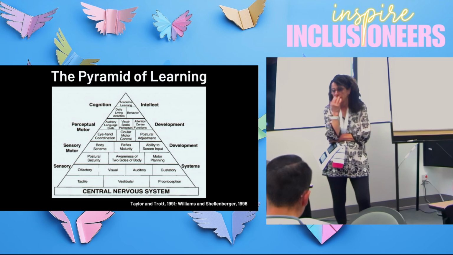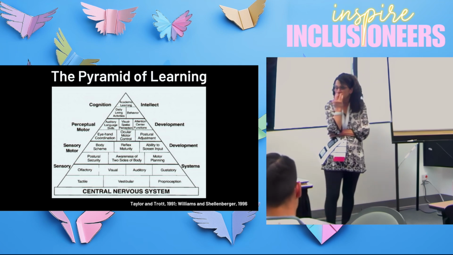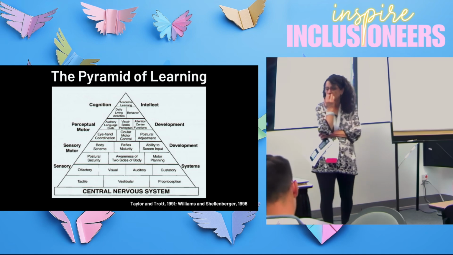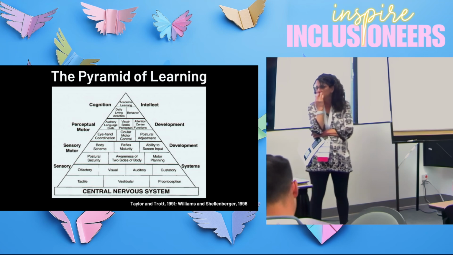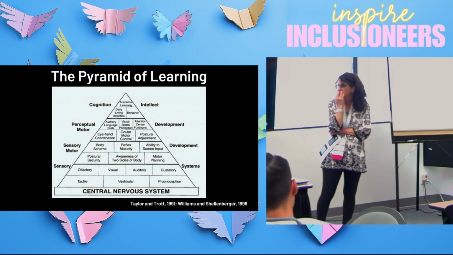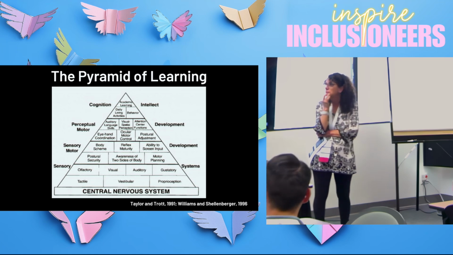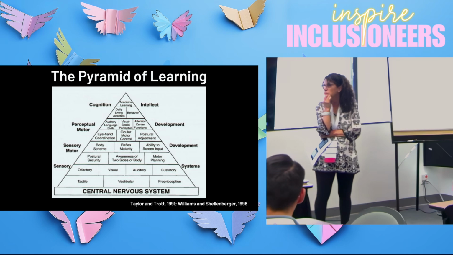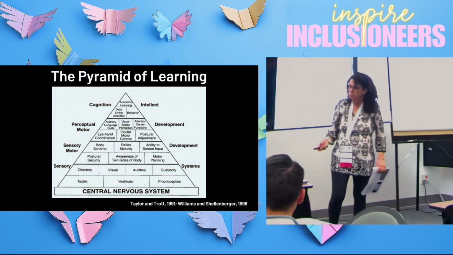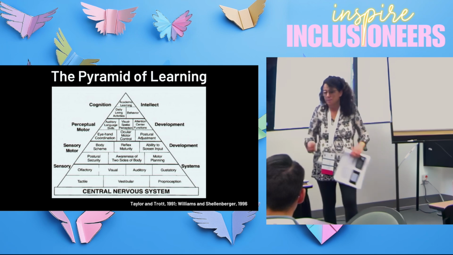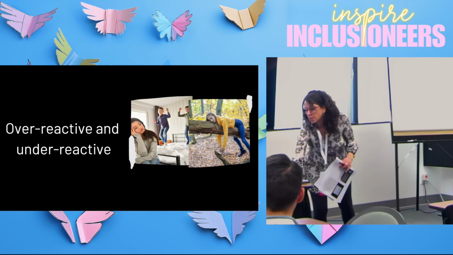So again, if you're expecting our students to focus or to be in a proper posture when they're sitting, right? Or motor planning is really tough. But for them to actually pay attention, if their needs at the bottom, the sensory needs, are not met, then it kind of follows all the way to the top. And then we test them, but we don't address their sensory needs. So what's going to happen, right?